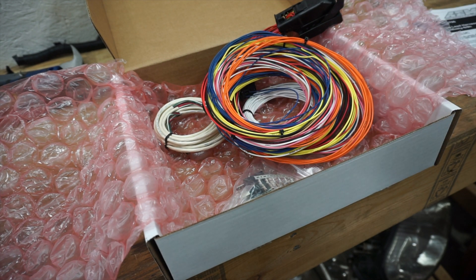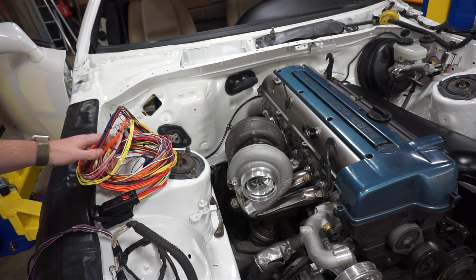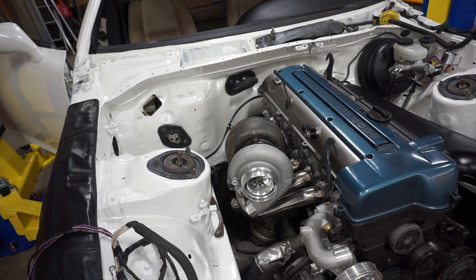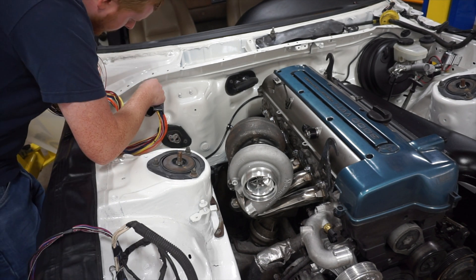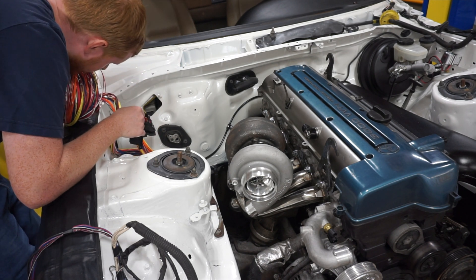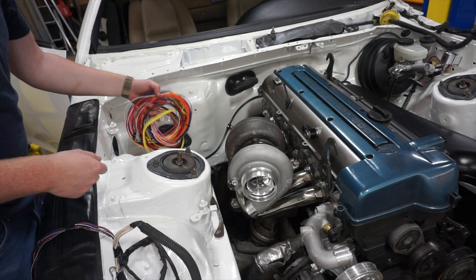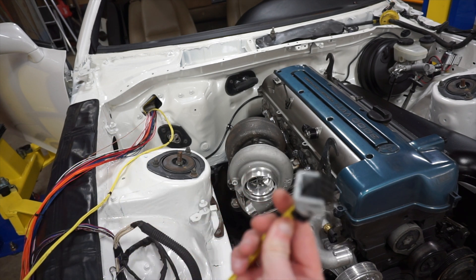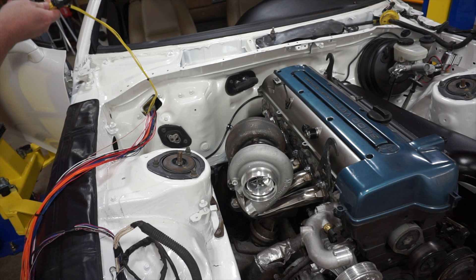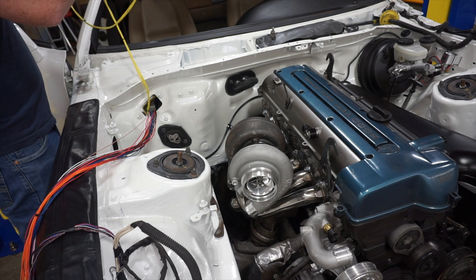I don't think it's going to be easy, but I definitely think this makes it a little bit easier than doing it from scratch. The plan is to put this harness down with this end back about where it's going to be in the car and then drape all these wires where they go. The connector does fit down in there — it's just a tight fit. It comes with a pre-terminated wideband connector, which is great since the wideband will be right there. I don't know if I'll trim this or what.